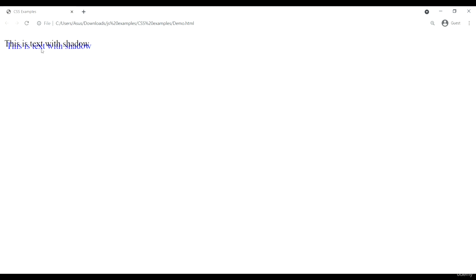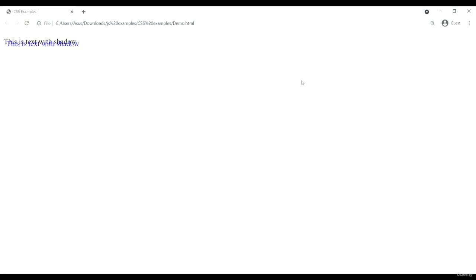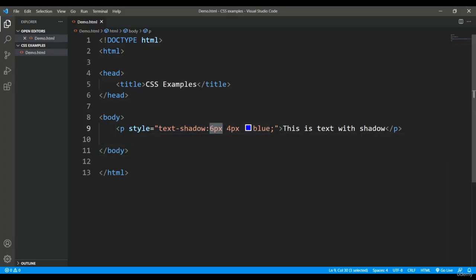So it is 4 pixel right and 4 pixel down from the actual text. I can show you one more example. I made it 6 pixel, 4 pixel. When I refresh, you can see it is moved a bit more towards the right. So the first value is for the right position, the second one is for the down position, and the third one is the color of the shadow.